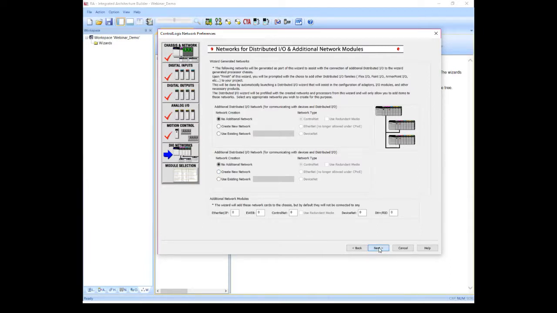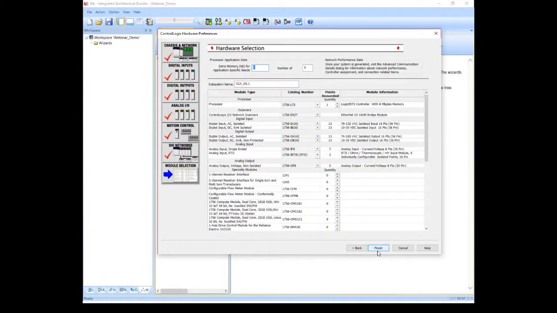So right now, it's given our system a name. We can change that if we want to. So let's change that to ControlLogix. And then it's selected our processor. It tells us the quantity. It's selected an Ethernet bridge module. And then these are the modules that it has selected. Because we chose 5% spare I/O, instead of it saying 12, it's saying 13 because it's taken into account that 5%.